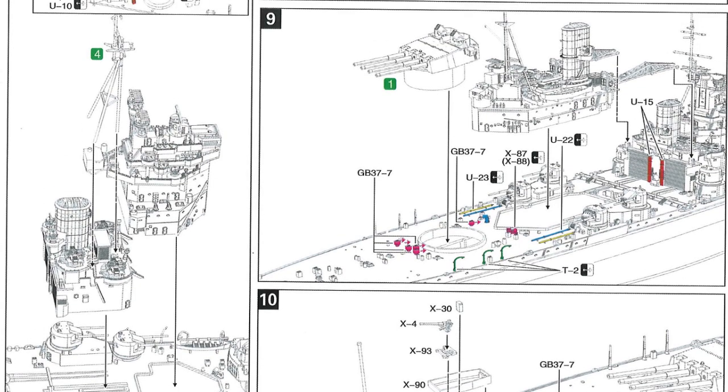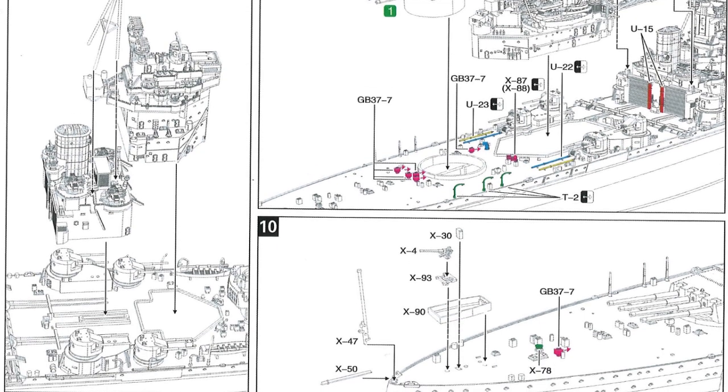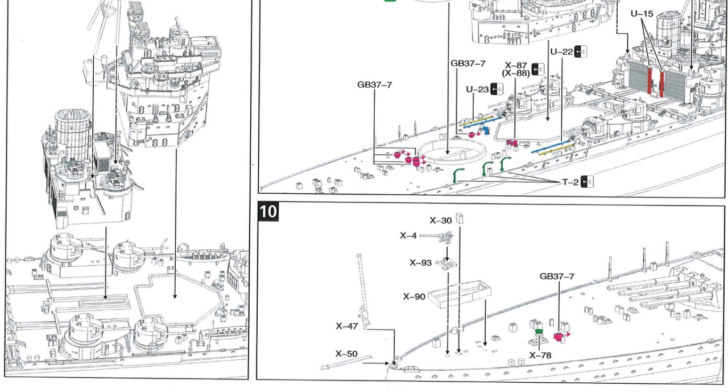Step 9 again, reasonably straightforward, adding the aft turret, adding the rear superstructure and a few small parts onto the hull. Step 10, this might be the easiest one, literally adding half a dozen small pieces to the aft end of the ship.